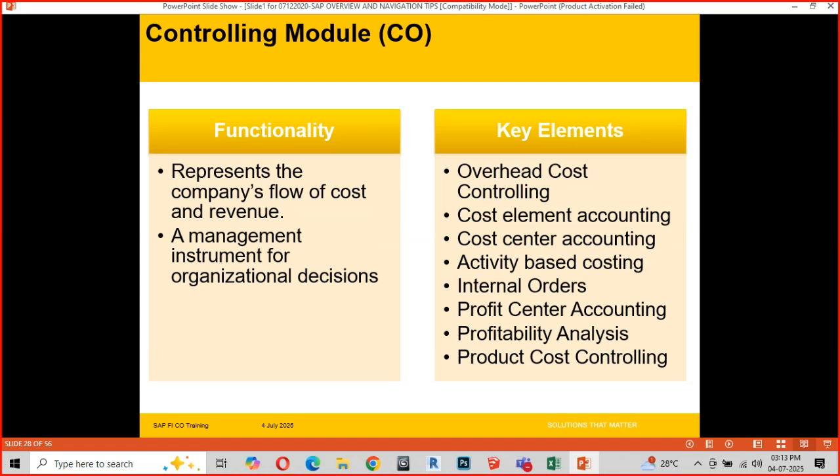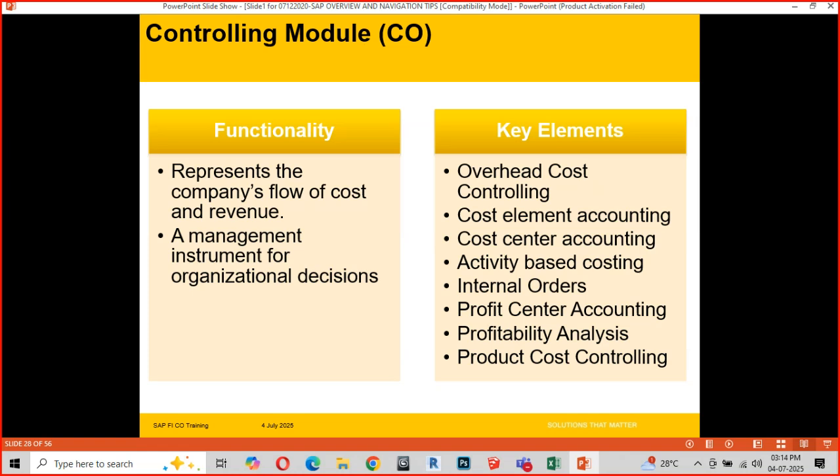Whatever reports are being generated in the controlling module are basically for your top level management to take strategic decisions. So whatever reports you are generating from the CO module are meant for strategic decision making. What is strategic decision making?